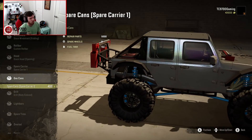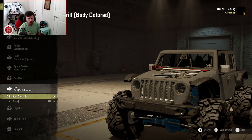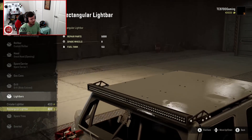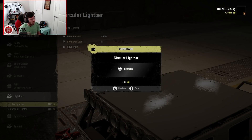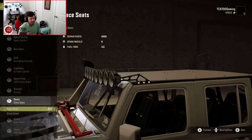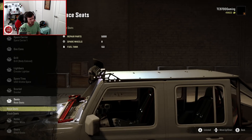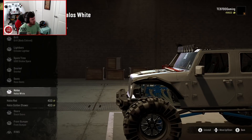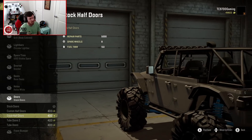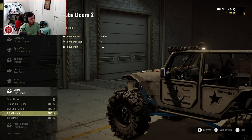You can throw some fuel cans back there as well, but I've got my supplies behind the back seats and that's going to be good enough. You have a standard body-colored grill as well as a black grill. Light bars include a Baja-style bar up top and a standard rectangular light bar — I'm going with the Baja-style bar. We're going to do the sticky spare and throw the snorkel on as well. Since this is the over-the-top version with the crazy cage and axles, we're definitely putting the race seats in — front and back, full race buckets and harnesses. Halos-wise, we're going with the white halos. Doors-wise, I really like the look of the stock half-doors.